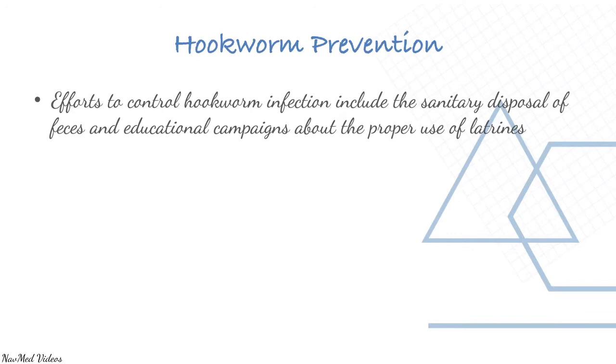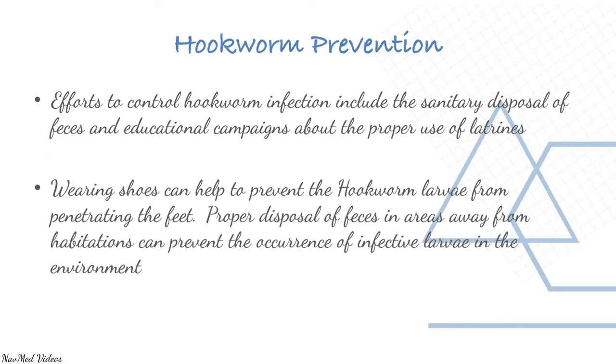Prevention is by efforts to control hookworm infection, including the sanitary disposal of feces and educational campaigns about the proper use of latrines. Wearing shoes can help to prevent the hookworm larvae from penetrating the feet. Proper disposal of feces in areas away from habitations can prevent the occurrence of infected larvae in the environment.